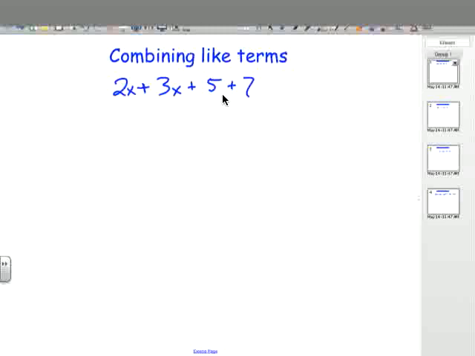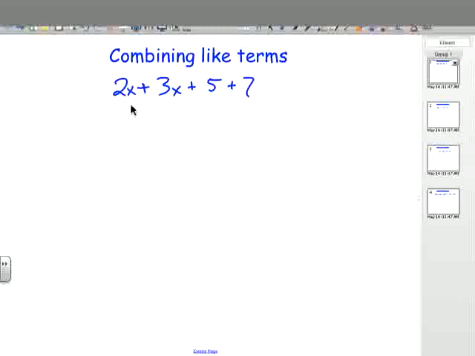And when you're combining like terms, you have to figure out what are like terms and what are unlike terms. Like terms are things that can be combined together. They basically have the same variable attached to them. Since these have no variable attached to them, they can be combined. They're like terms because they have the same variable, they don't have any. In these, they both have an x. And because those both have just one x, they can be combined as well.